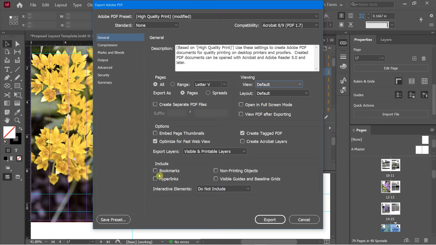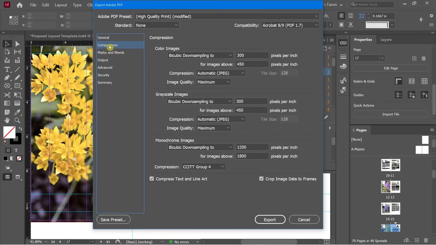All right. And then in the future, you may be working with bookmarks and hyperlinks, right? And a few of these other things. In our advanced class, we do get into hyperlinks and bookmarks. So I strongly encourage you to go there after this to learn some more. But you can see if you're working with those, you can just say, yes, I want those as well.